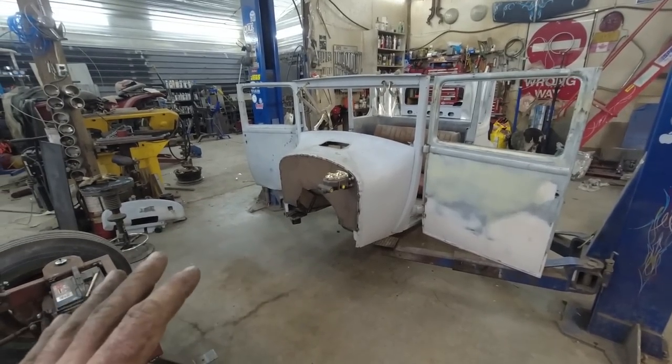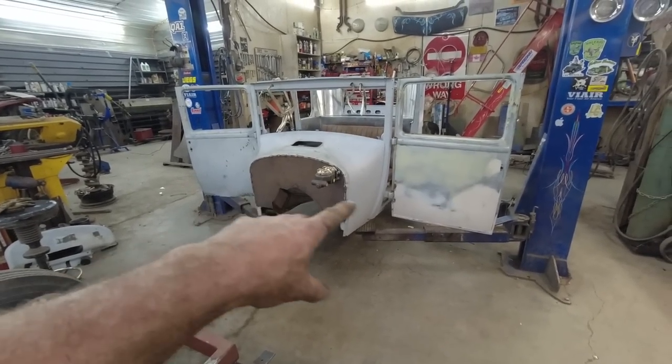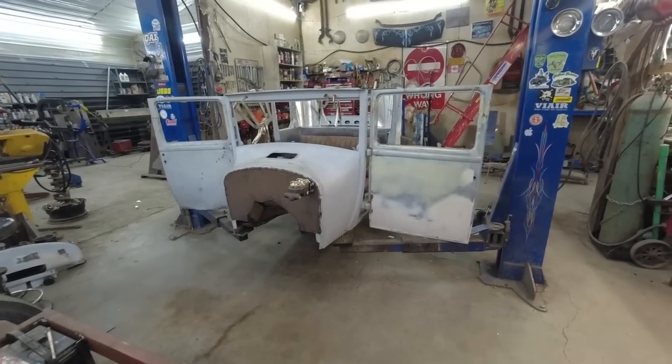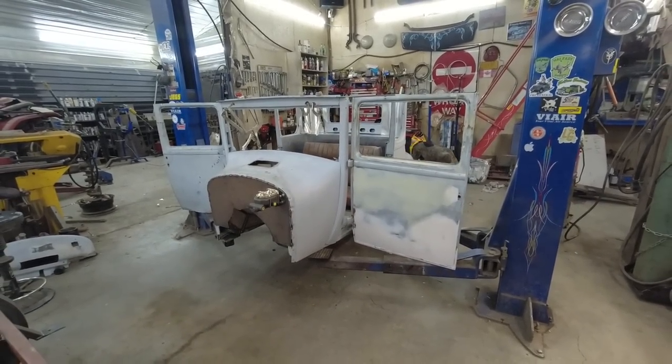Eventually it's going to be a whole lot of welding, but I'll save you guys from that because we got to do everything around the tunnel, firewall, just a bunch more on the floor. Oh yeah, lots of welding.